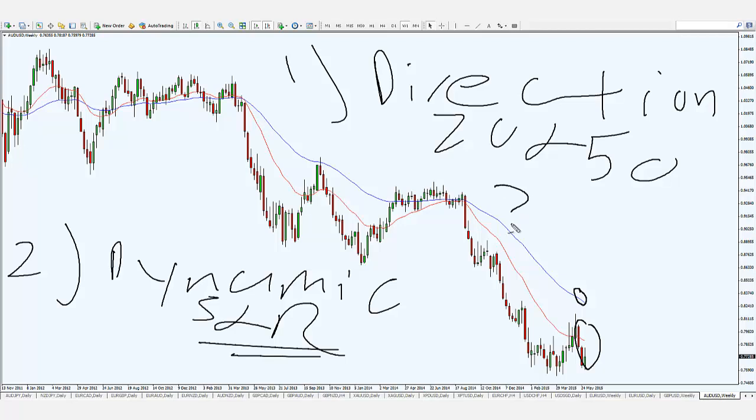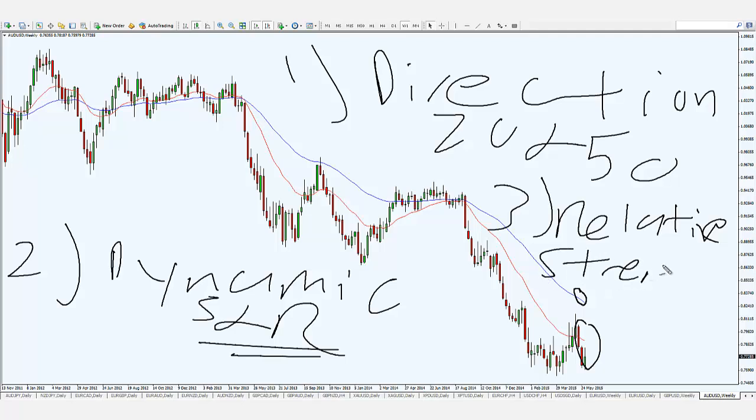And last but not least, we talked about relative strength. So say, for example, you can use it on the Forex market. You're bullish on the US dollar and you want to long the US dollar and short the weakest currency. So how do you identify the weakest currency? You can use relative strength by using the moving average on the charts that I've shown you earlier.